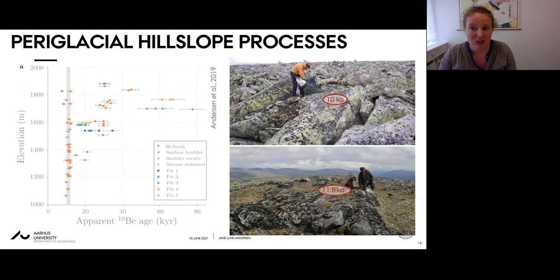This elevation transect of apparent beryllium-10 ages shows little nuclide inheritance at low elevation and increasing amounts at higher elevation. Surprisingly, ages from most bedrock samples overlap the deglaciation which took place around the Younger Dryas chronozone, indicating these sites eroded at least one to two meters during the last glacial period. This erosion is most common below around 1,500 meters, but some erosion occurs up to around 50 meters below the highest summits, showing the last ice sheet was at least sporadically quite erosive up to near summit levels.